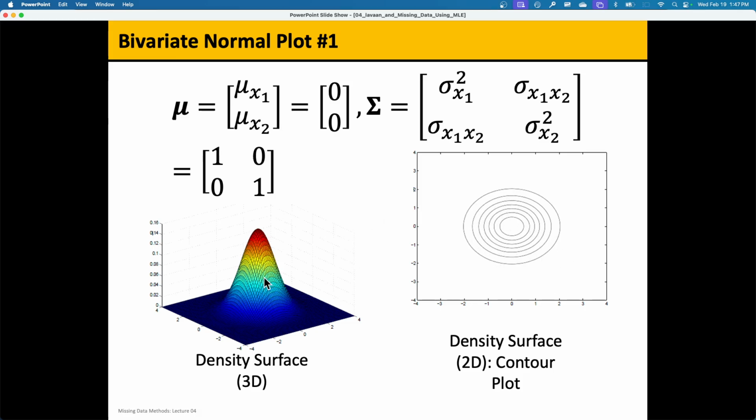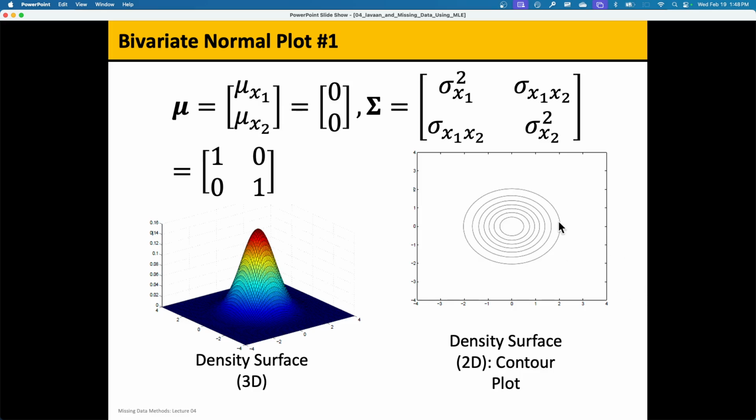If we were to take a helicopter and fly over the top of it, we would look down. The rings that you see in this contour plot are equal likelihood, right? So what we're saying is any observation that has an x1 and an x2 such that it lands right on that ring will have the same likelihood of being observed. Just like in univariate statistics, the most likely observation is centered at the mean. So when you plug in the mean vector, you're right at the peak. That is the highest likelihood.